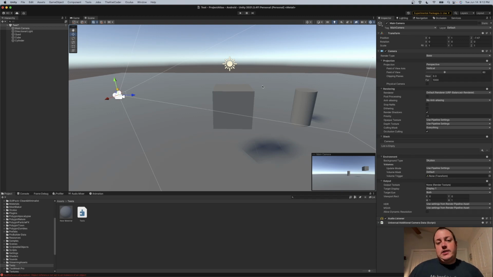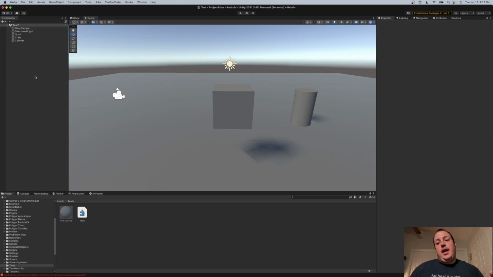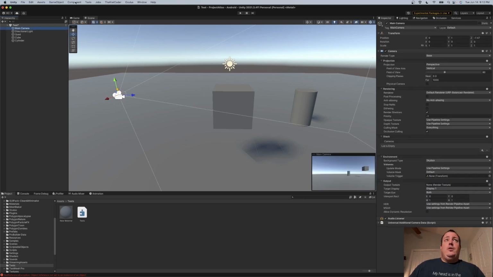This kind of brings us into our next topic here, which is the frustum and occlusion culling. By default, Unity has this frustum culling, which is essentially these white lines here on the camera. The camera has a field of view. It's a defined kind of box that it's able to render within. And then you have the clipping planes, right? A near and a far, and that's the distance of the drawing.